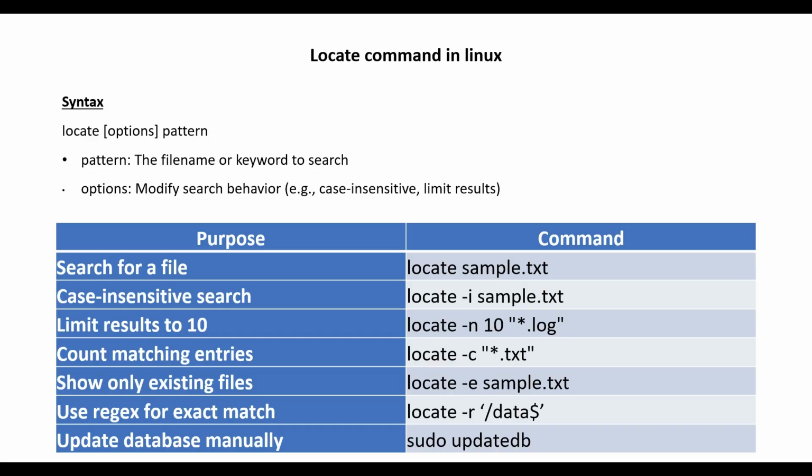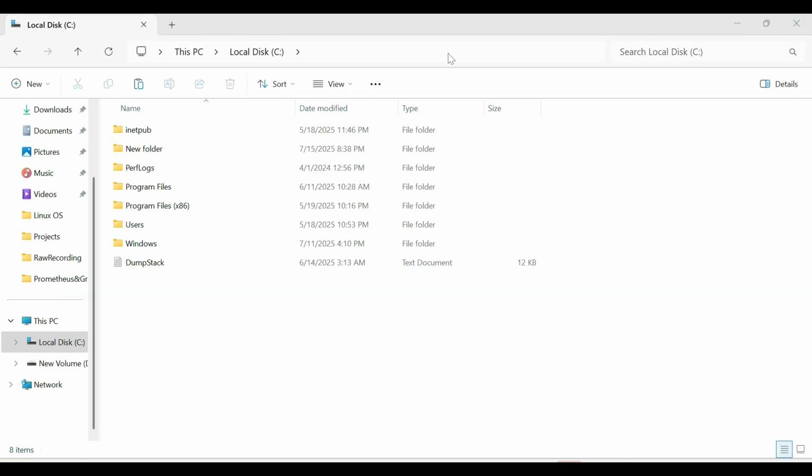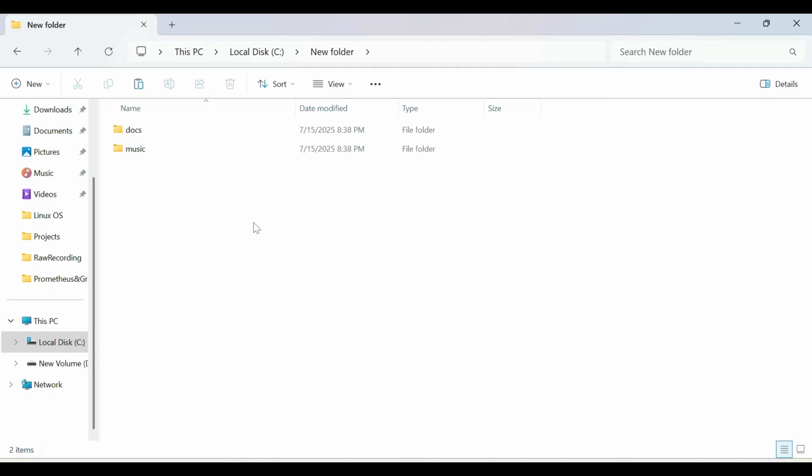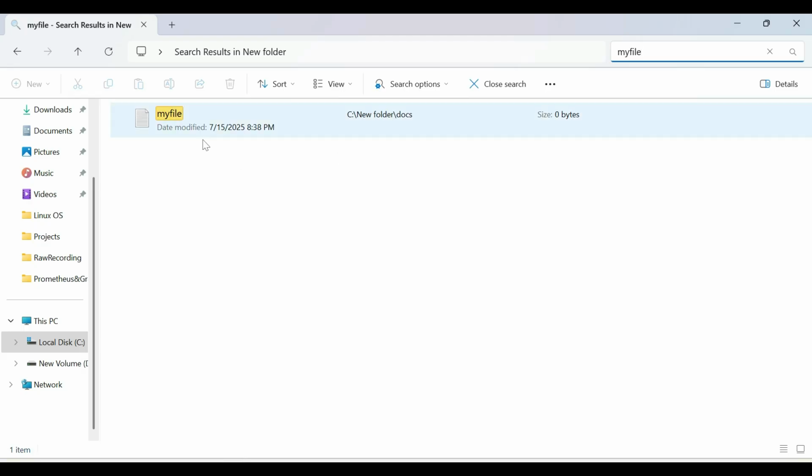Correct? Let me show you on Windows. This is my laptop's Windows C drive, correct? Here, if I want to search for anything, I can search it. Say, for example, I have a folder called new folder, and inside I have stored a file called my file, but I don't know where exactly it is stored. So I search for my file, and here it is showing.